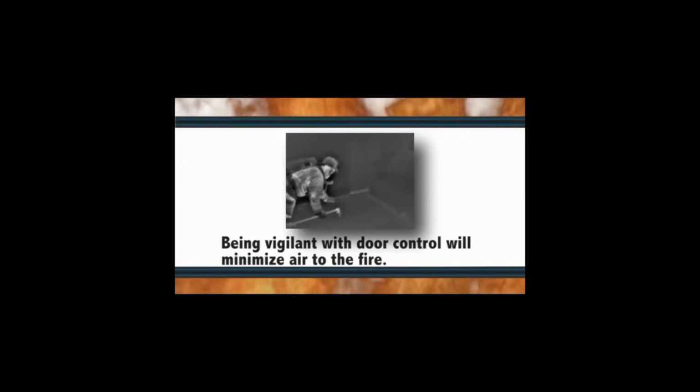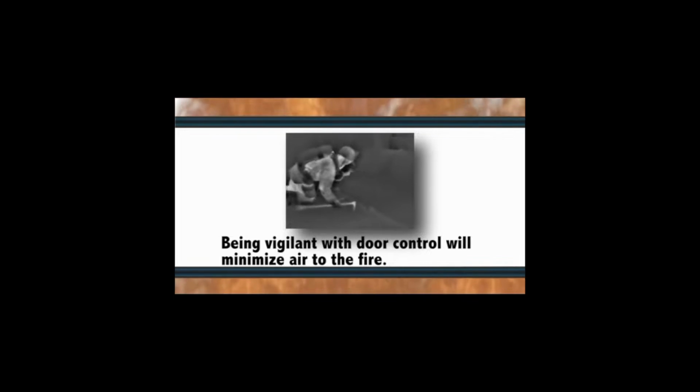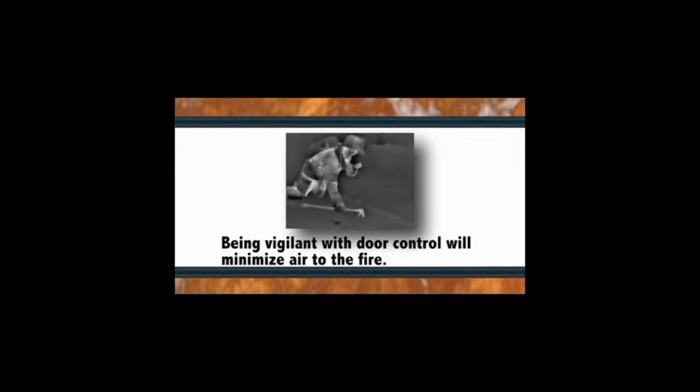When talking about limiting the oxygen, we need to look at the various tasks that we perform on the fireground, such as search. Prior to entering a building for search, if we can limit air to the fire, we can help minimize fire growth. The main way to do that is door control. In most regards, it's nothing new. A lot of firefighters were taught that. Door control, door control, door control.